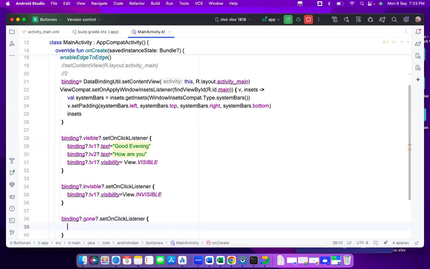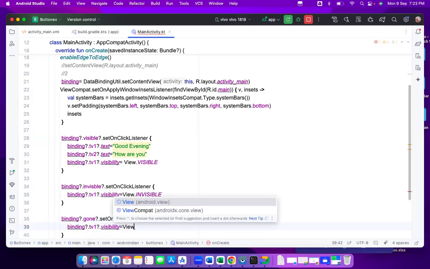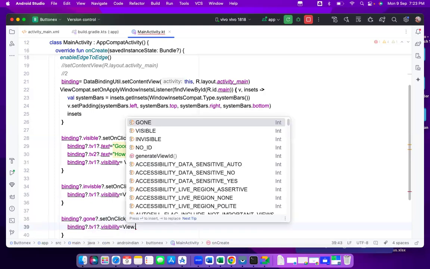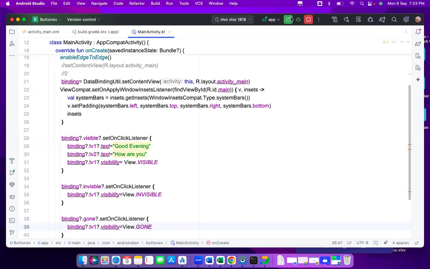For this, again I'm adding binding dot tv1 dot visibility equal to view dot gone. Right, I have added the three properties. Now we will see this output.